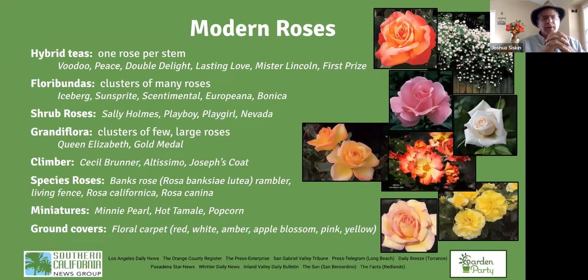Hybrid teas were the first modern roses, like we said, in 1867. And those were hybrids from what we call a tea rose and a polyanther rose. A tea rose. Some people call hybrid roses tea roses, but there's actually a difference. As we showed on the previous slide, a tea rose is a rose whose flowers smell like brewed tea leaves. So that's how the whole idea of a tea rose came to be. And then they took tea roses and they took another hybrid rose and they put them together.